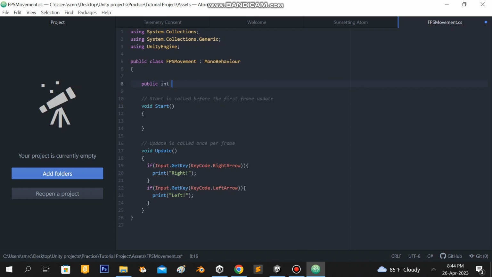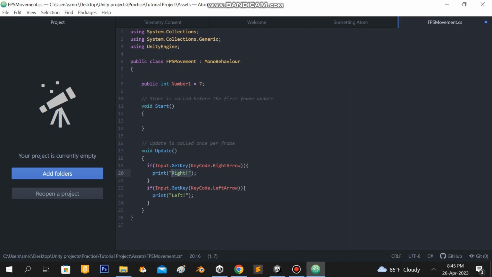First, to write a number in int, we need to name it. The name of the variable, let's write number 1 equal to, and let's give it a number, the number 7, and let's give the semicolon.